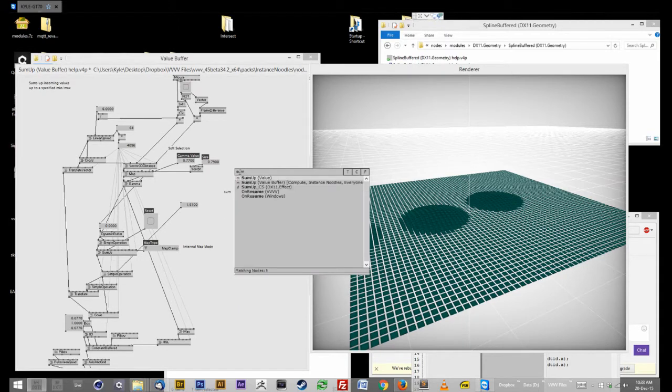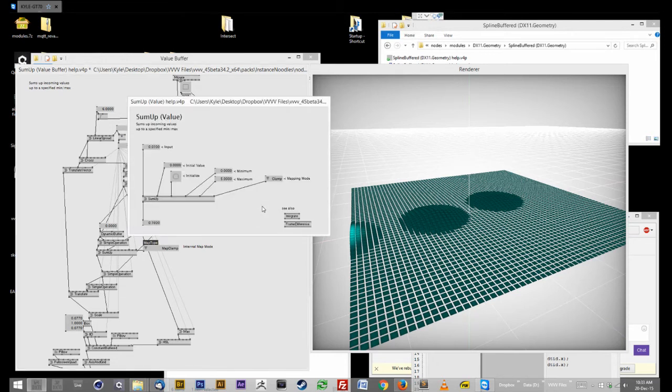Okay, well, if we take the normal sum up node, it's very useful for things like sliders, or if you imagine having an endless encoder. When you've got a dial that you can keep turning in one direction, you might want that where, if you keep turning, you get to a maximum value, but then if you turn the other way, you want to go down again. You don't want to have to go all the way back. It's used a lot for sliders too: if you keep dragging up past the top, you still want to come down once you start dragging down again.